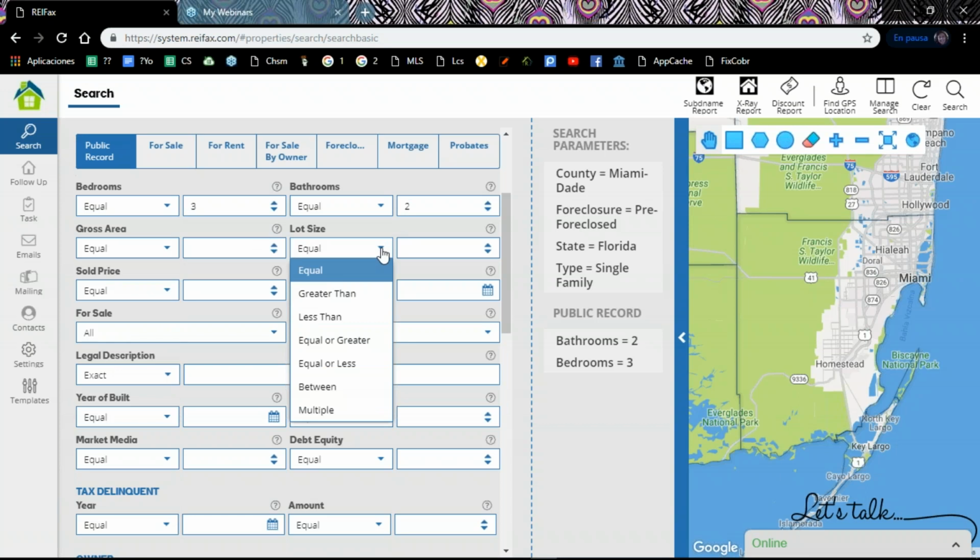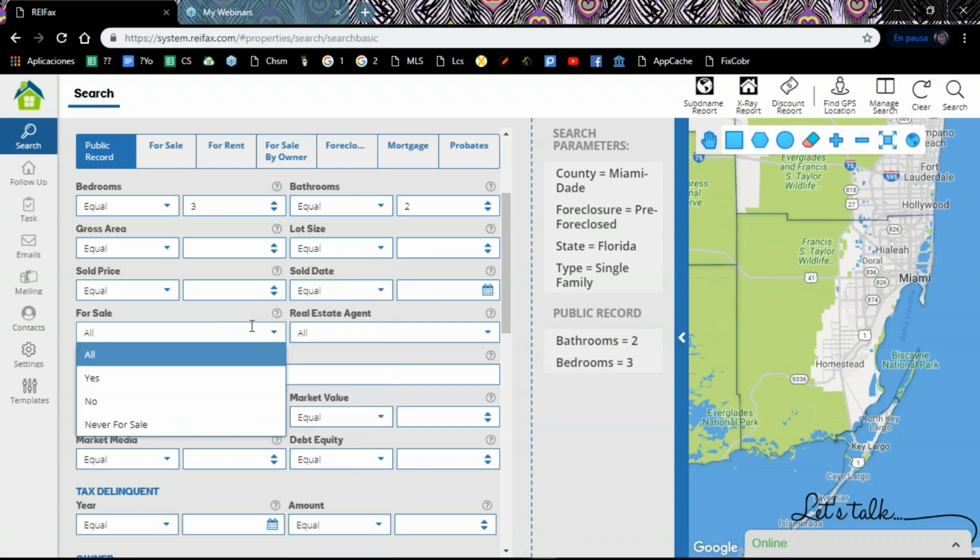Same thing here with lot size, greater than, less than, equal or greater than. Most of our filters, when they are in quantity, they are greater than, less than, equal or greater than, equal or less, or between or multiple.